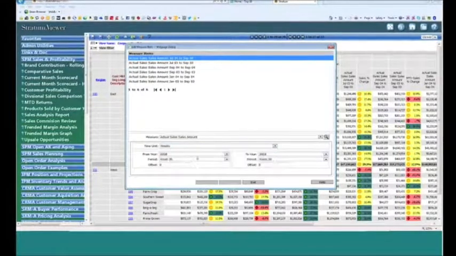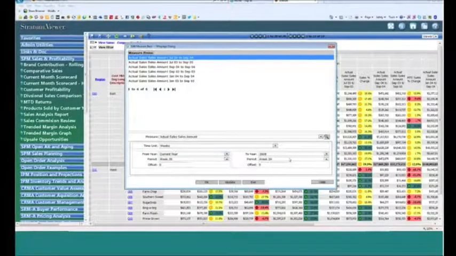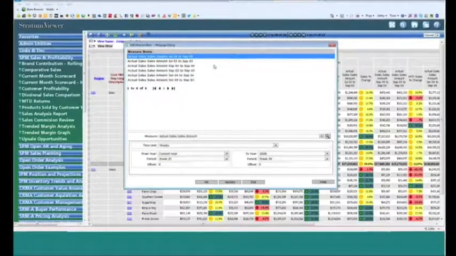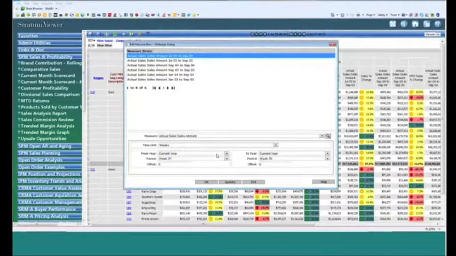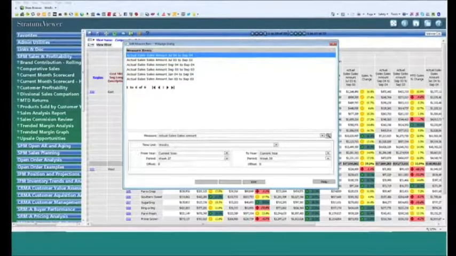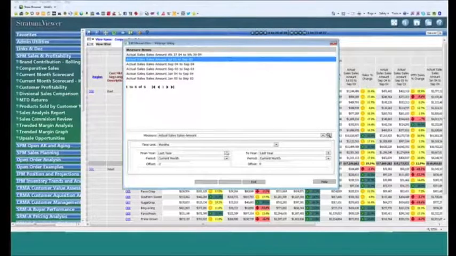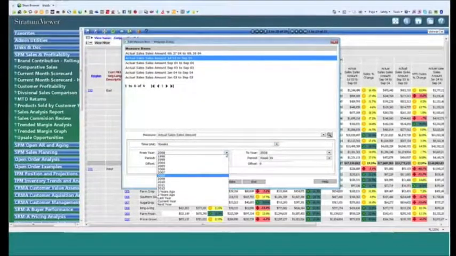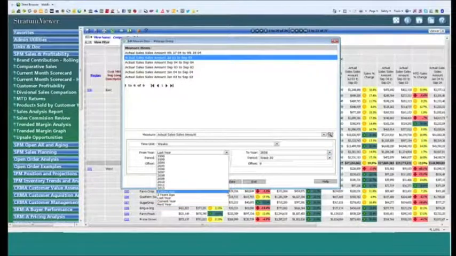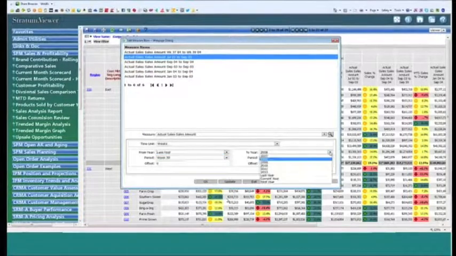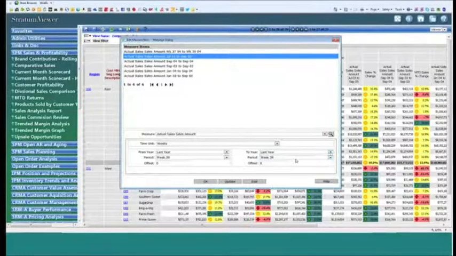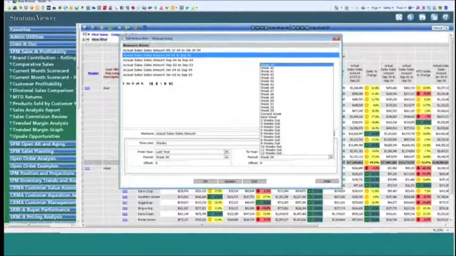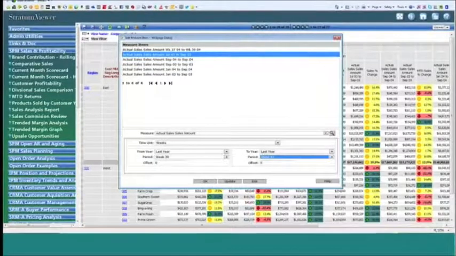Maybe I'll drive this down to the week level. I'll do it for the current year. And maybe this promotion started a couple of weeks ago, so I'll back up a couple of weeks, and then I'll go over here and go through the current week. I'll update that. Then in the column next to it, I'll take last year's data, but again, I'll drive that down to the week level. But maybe that promotion last year was in a different set of weeks based on, say, when Easter or some particular holiday fell. So I can easily say, I'm going to look at a separate 3 weeks and compare those two things to one another.